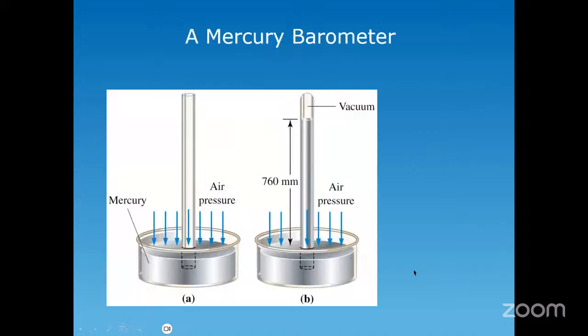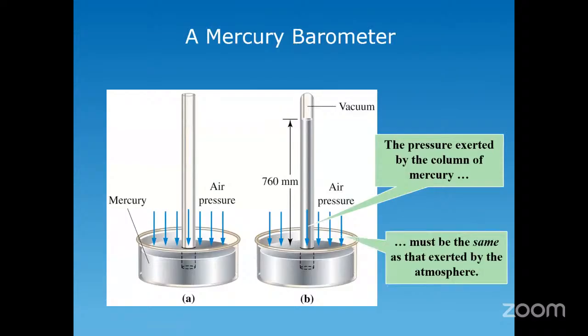Basically, we take a trough filled with mercury. In fact, we have two setups here, right? You have this trough and this trough filled with mercury, and then you insert a tube in each of them. Now, the difference between these tubes is that in this one, both ends are open, but the open end is submerged in this mercury trough here, and the closed end is up here, all right?